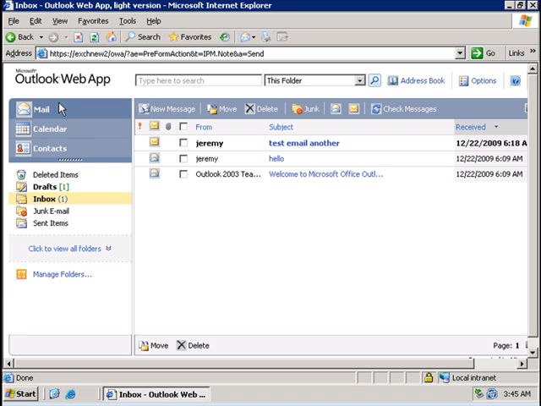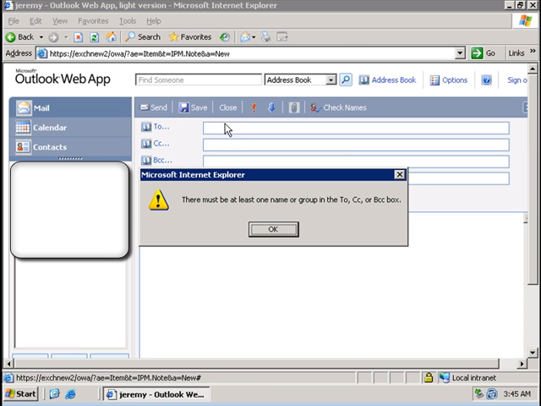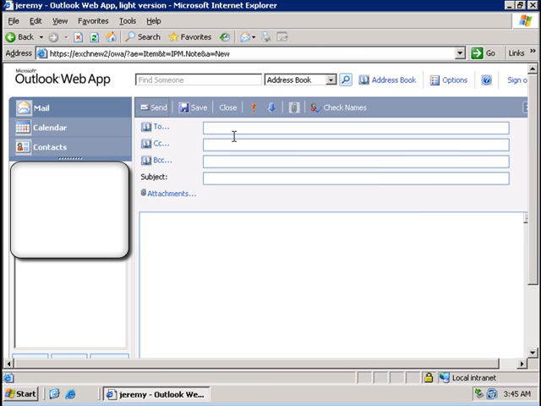So back in my user's inbox, I'm going to send another email again. And then I'm going to select send.